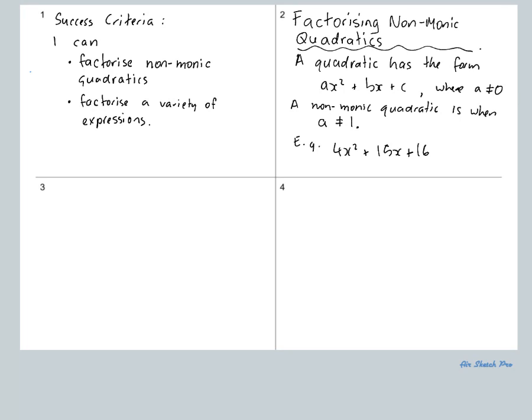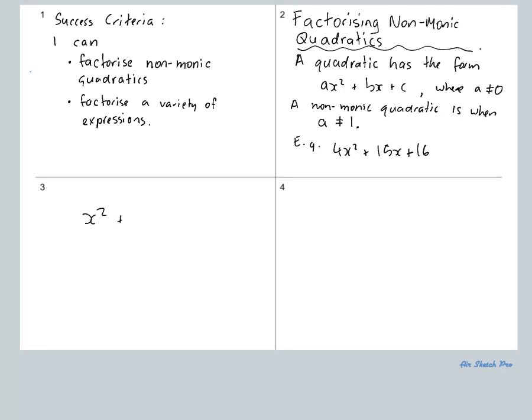Okay, any questions so far? Now, I'm going to go through an explanation about how to solve a non-monic quadratic like the one just up there. And I think I'm just going to do it by example, because if I try to explain it any more abstractly, I think I'm just going to lose you guys. So I'm just going to go straight for the example. But I wanted to explain why we need to pay careful attention to non-monics. And I'm going to start. This is not for your notes, so don't write this into your summary book yet.